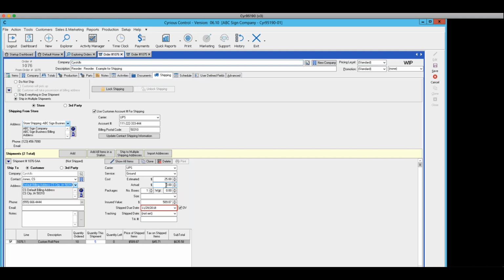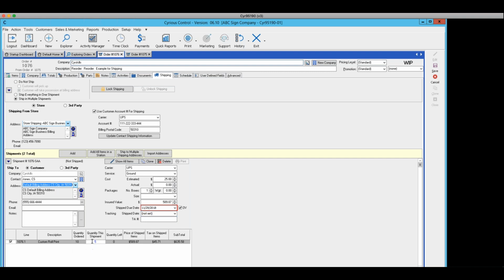And if you're not using the accounting or the shipping modules, one of them, then you'll have to manually edit the order and put in the actual shipping cost and anything else that may have been missing. The value here generally gets self-populated, but you may want to put in the insured value if it's slightly different. Put in the shipping date and the actual ship date. Again, if you're using the integrated modules, that will get updated for you. As well, the tracking number.